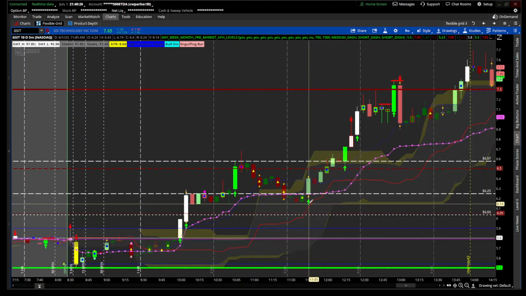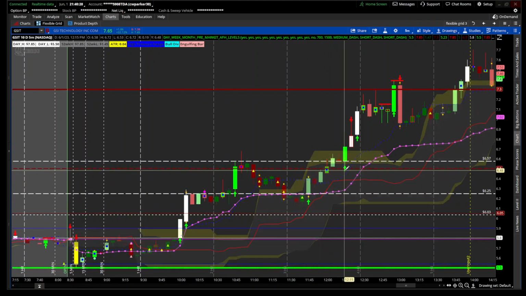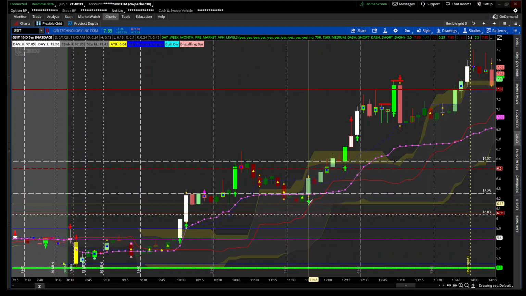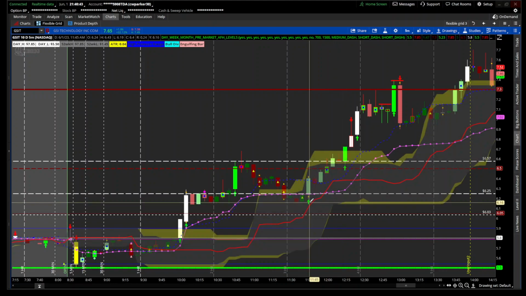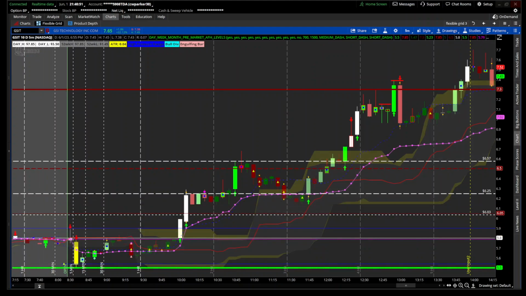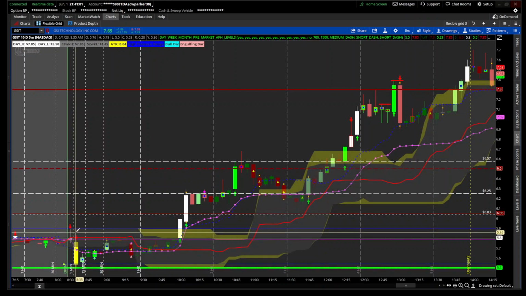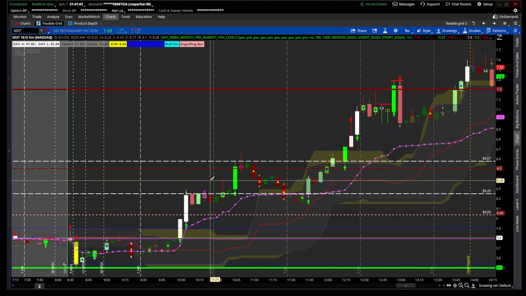But this had a nice push up, and these arrows right here are my VSA arrows. I have it set on close by close, and it's basically close minus close times volume, and above one deviation. And that's what gives you the green arrow if it's pushing to the high side. If it's pushing up or pushing down, you can see right here these two arrows are telling you it's pushing down.